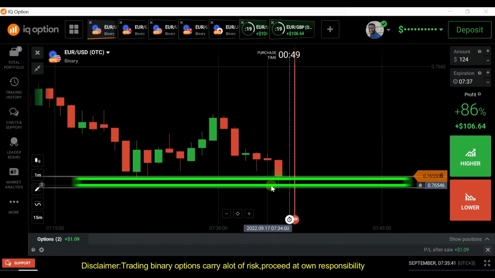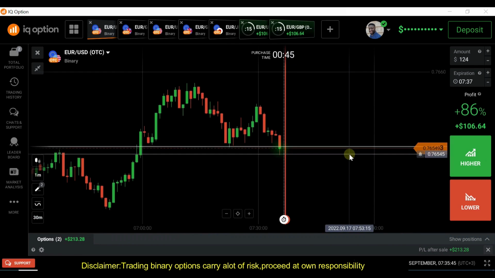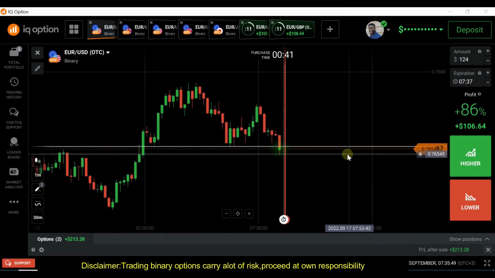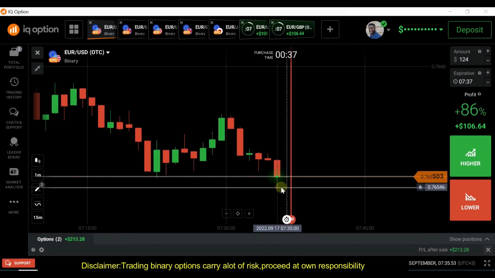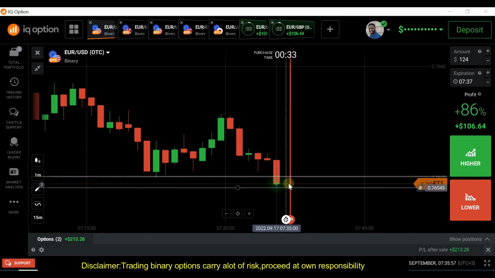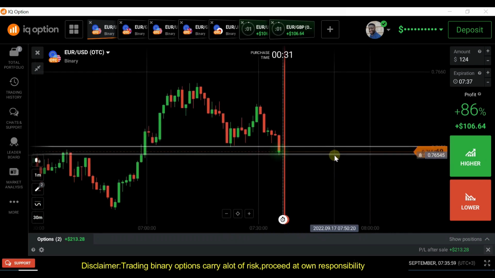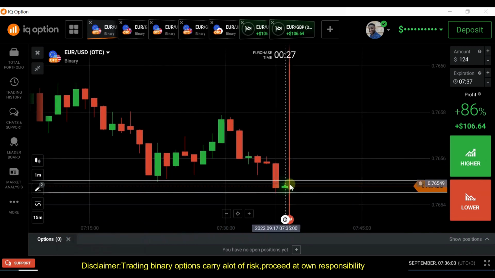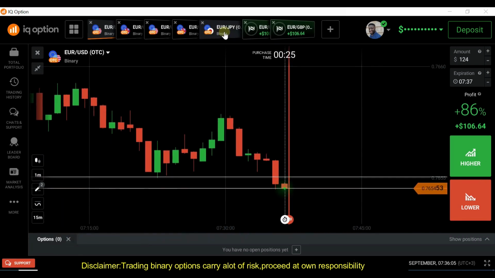So you can see the rejection on our area of support and resistance. So we wait and see how the market is reacting on the level and how this candle will close. If you close below the level, I'll try and find an opportunity to take my trade with the rejection from the same area of support and resistance. But we have closed between the levels, so I'll not be taking any trade.